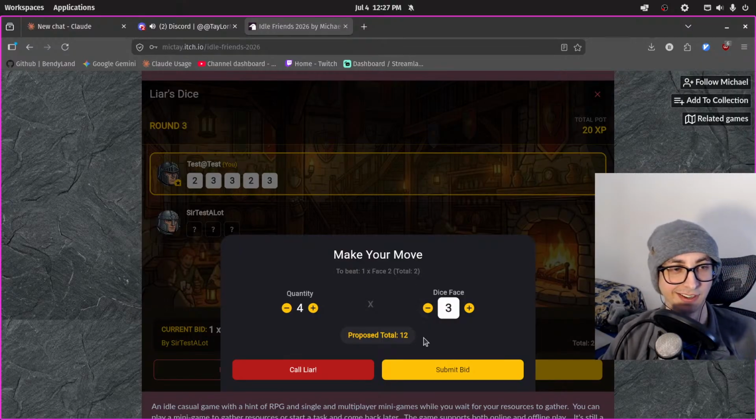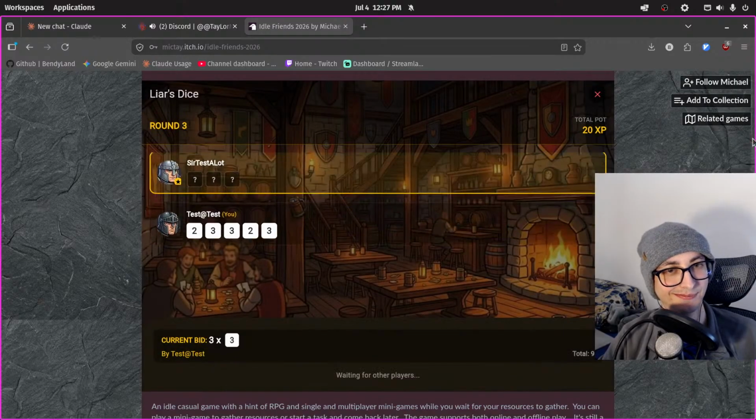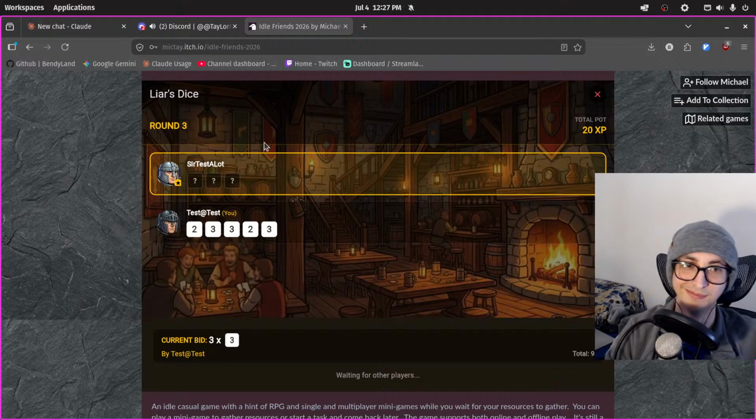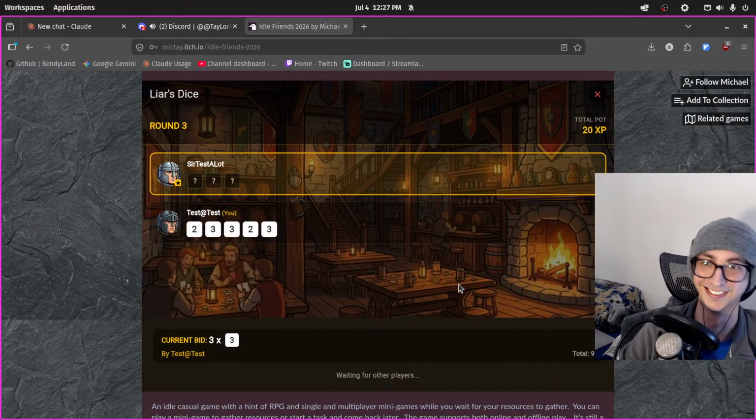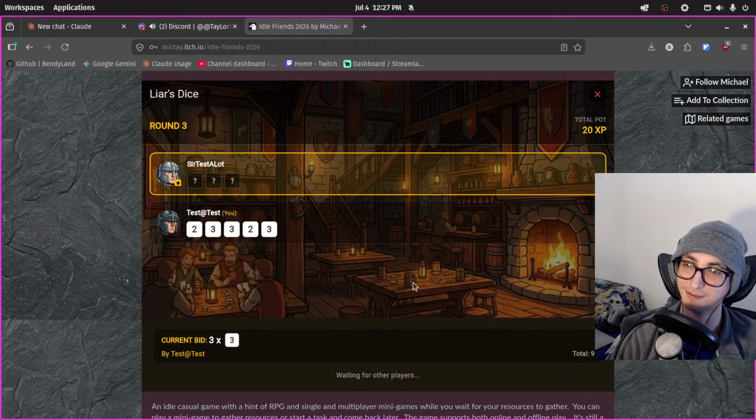So like, submit it here. Submit the bid. So I'm now in that position. Because I know there are 4 3s. I have a 3, and you have 3 3s. So there's 4 3s. So I could either raise the bid to a different die, as long as the total is over 2, because I think we exhausted the 3s, right?